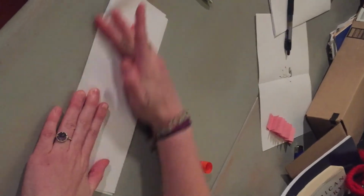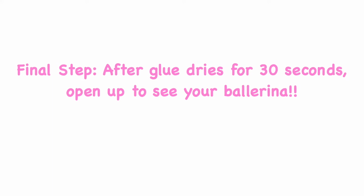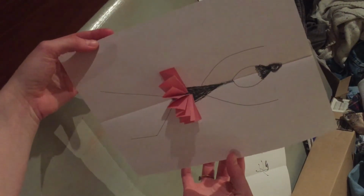And you hold it down for a good 30 seconds. After the glue is dried for 30 seconds, open the pieces, and you have your ballerina. Yay.